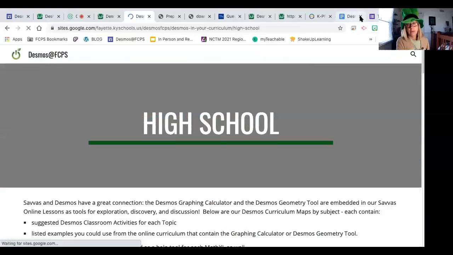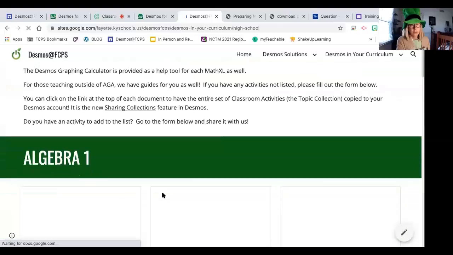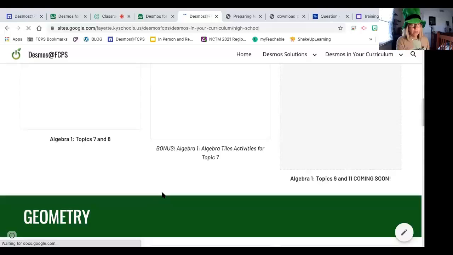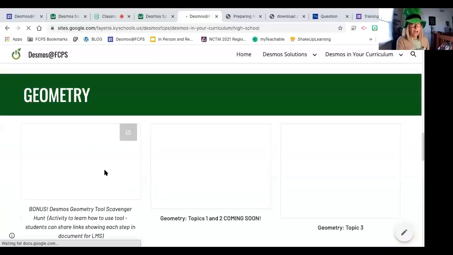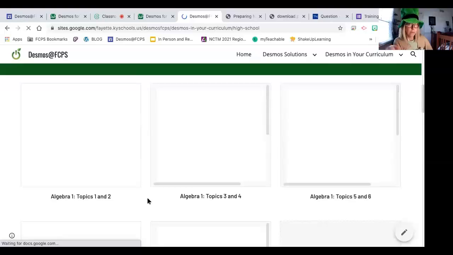I'm going to close some documents here, so not wasting my fuel. So this is the AGA, and in the geometry section, we actually have a little scavenger hunt for that. For Algebra 1 and Algebra 2, Desmos hasn't created one, but I'll go ahead and make one for you that's kind of like a scavenger hunt for testing.